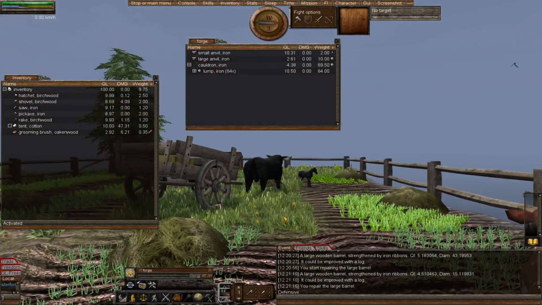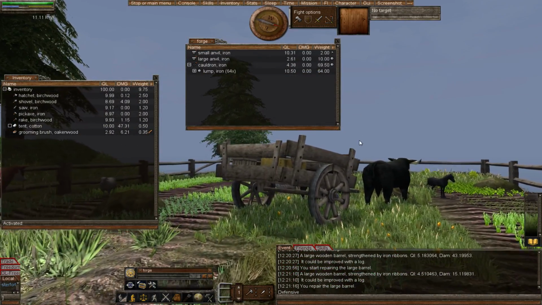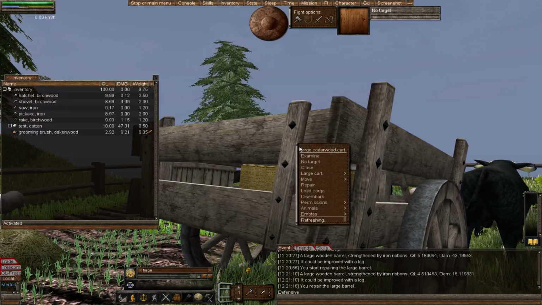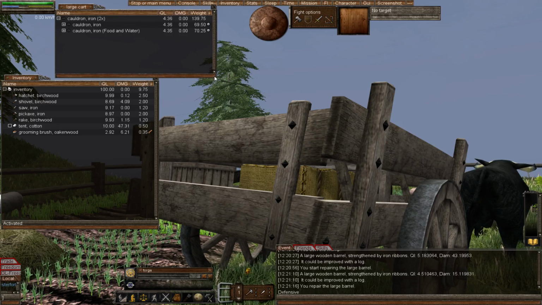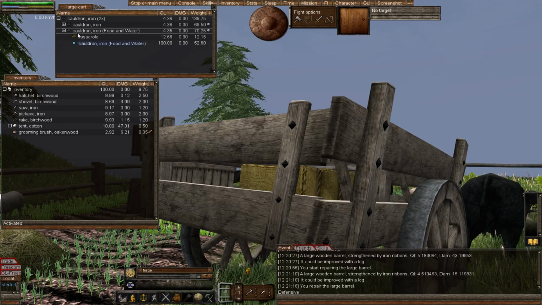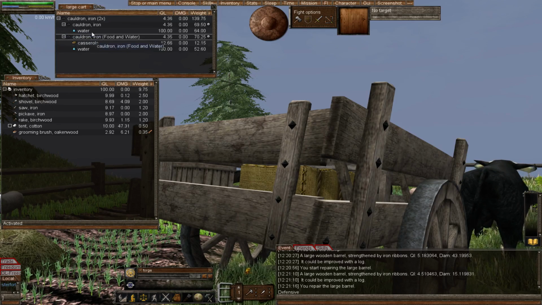Another invaluable use for the cauldron, let's go over here and show you, is in your cart you can put a cauldron or two. You see, I've put 2 cauldrons. In one I've got my food and water, and another just water. Always good to have lots of water.